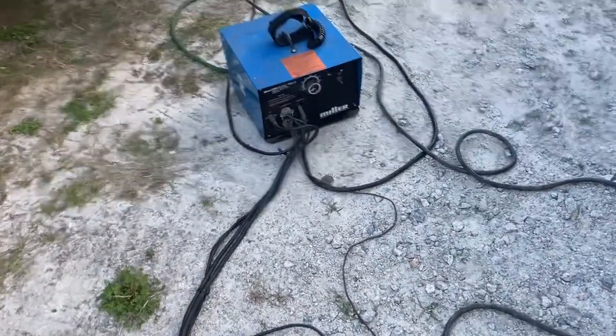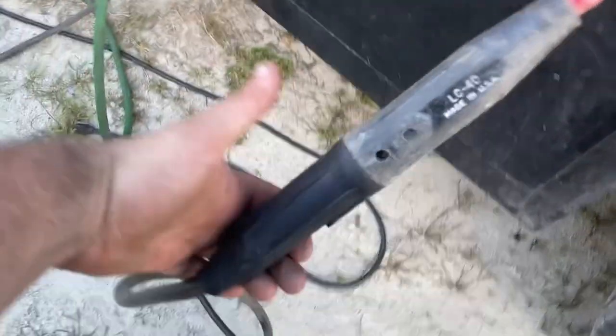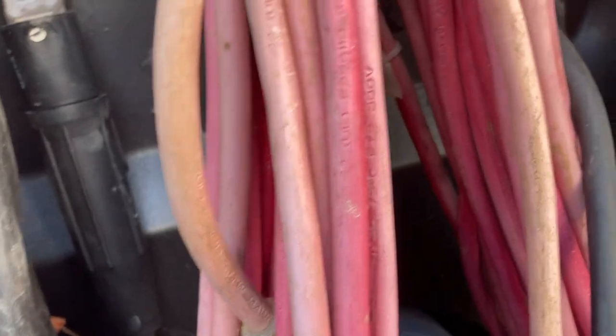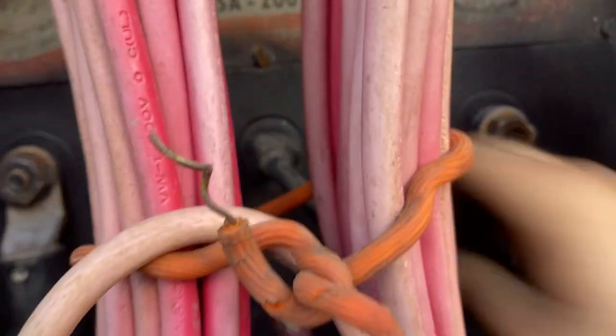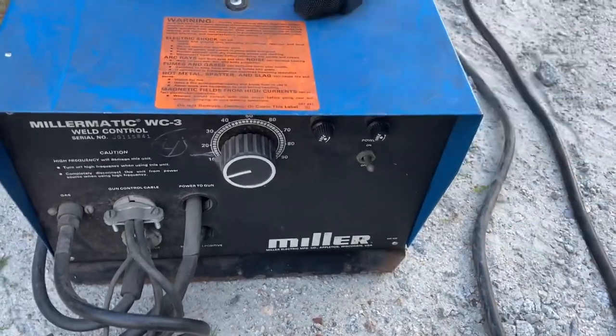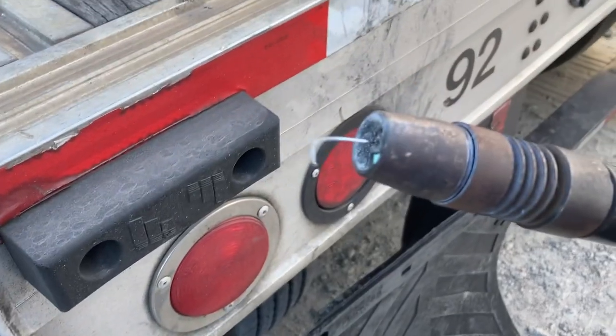Have the WC3 controller. It now has an argon quick connect with 100 feet of argon. Weld lead quick connect. Okay, you know, learn that right there. Coming off the SA200. And there's no fan, there's no need for a fan in that thing. Your wire control is on the gun itself. Look at that. How awesome is that right there?